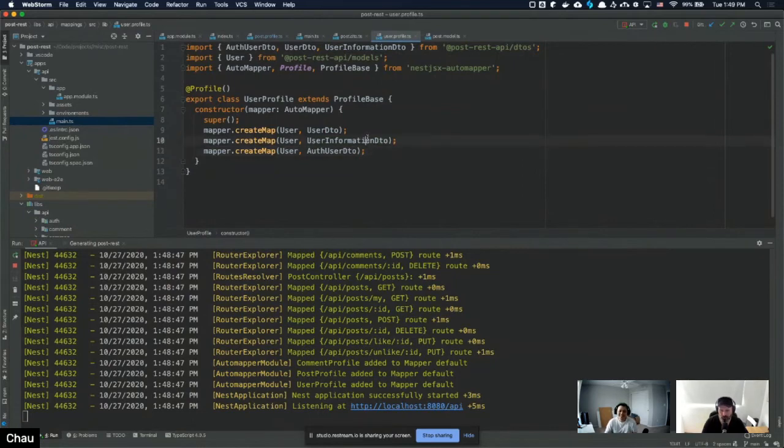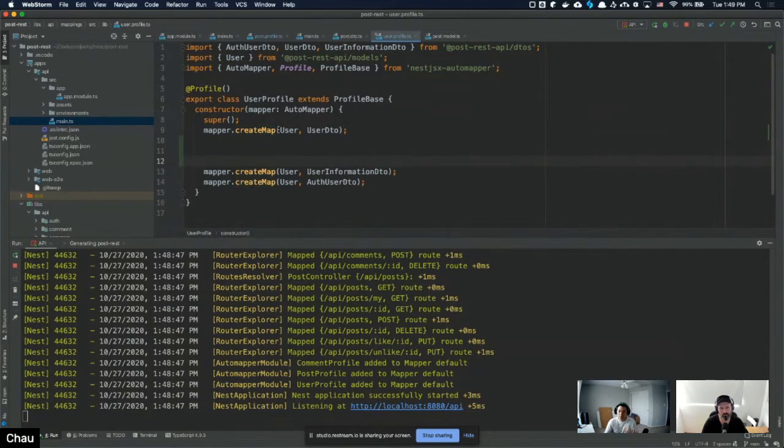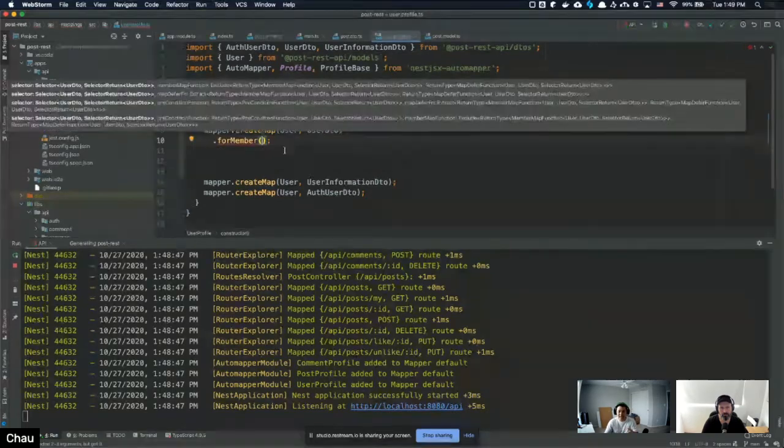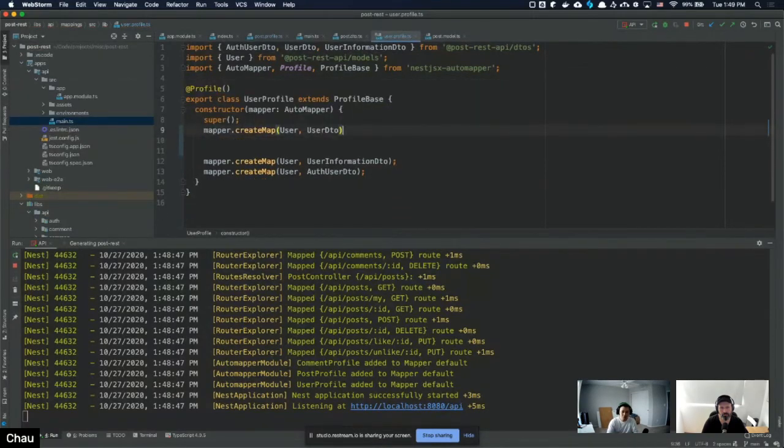Yep, and for when you create a map, you can actually provide like a base mapping. So let's say I have a map between a user and user DTO, and all of my other maps are somewhat related to these two maps. And maybe on here you have a bunch of form members, like 10, 15 form members, which is long, and you don't want to repeat it.